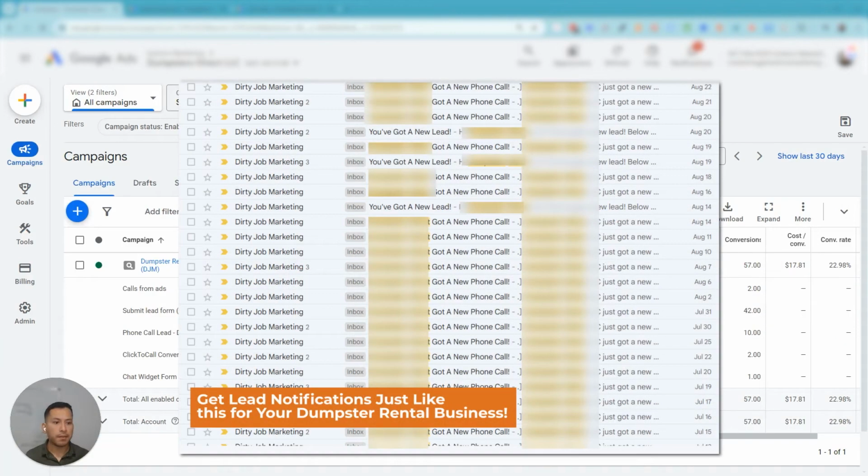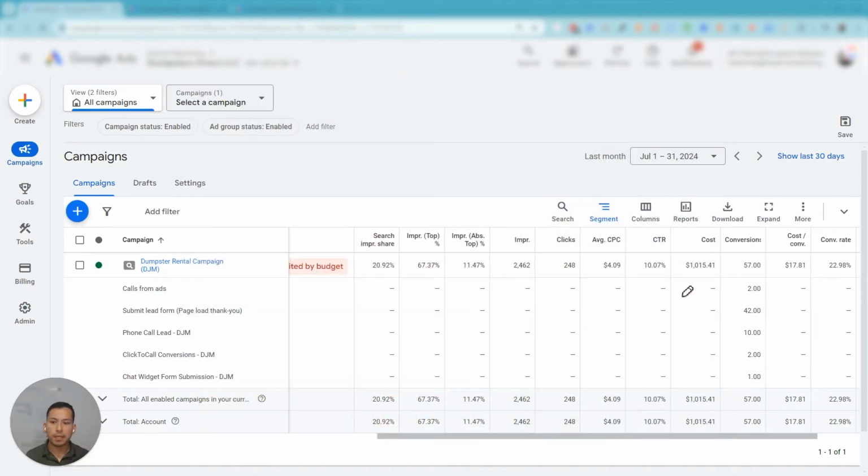Now let's take a look at these conversions broken down. Out of the total 57, 2 came from call from ads. 42 of them were landing page forms. 10 of them were phone calls from the actual website. So someone on their mobile phone clicked the button that says call now, or, say a construction manager looked at the desktop, clicked on the ad and our landing page, and then dialed that phone number from his phone. That's a tracking number, and that gets recorded here as well. So there were 10 of those.